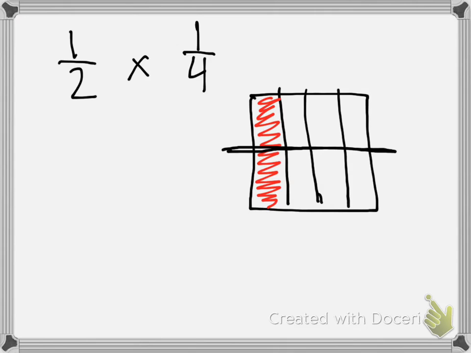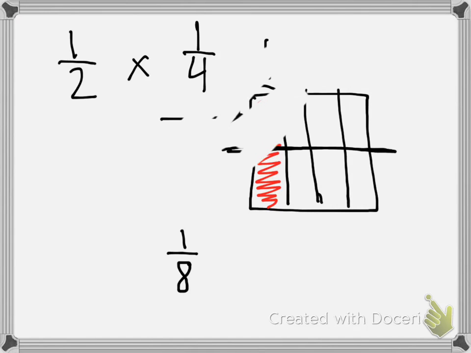And remember, I had 1/4 to begin with. That was right here. And now I'm talking about 1/2 of what I had. Well, 1/2 of what I had is this small piece right here. And what is that now? Well, it's one piece, and my whole is now in eighths. So it is 1/8. So remember, I had 1/4 shaded in, and then I took half of that, I cut it in half, and that's 1/8.